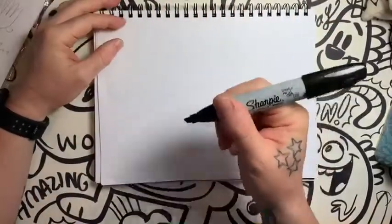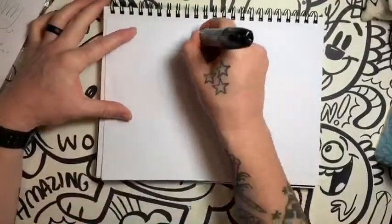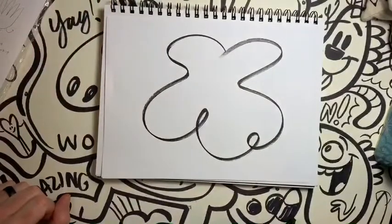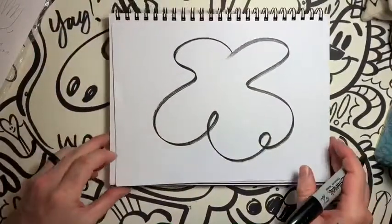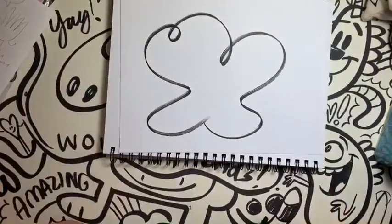Now we've got to get our mind ready. And how we do that is we do a scribble doodle. How do you do a scribble doodle? You make a scribble. I don't care what it looks like, and you shouldn't either. I spin mine. When I spin mine, I draw from whatever it looks like.